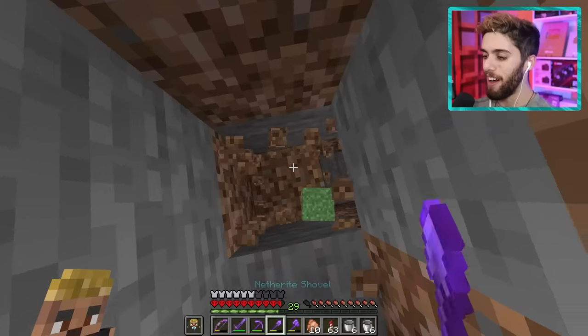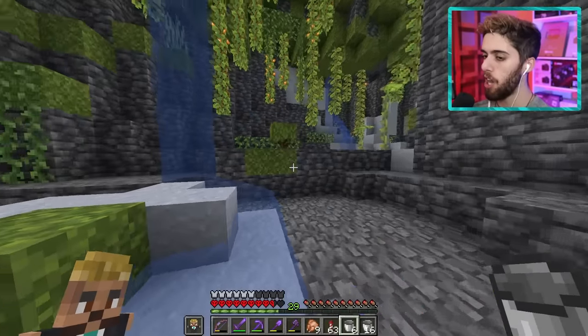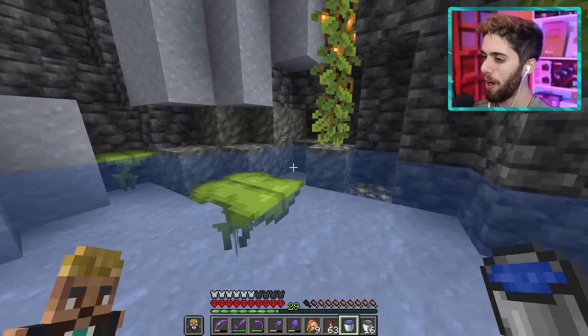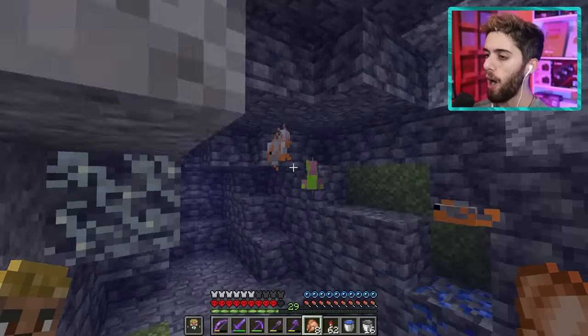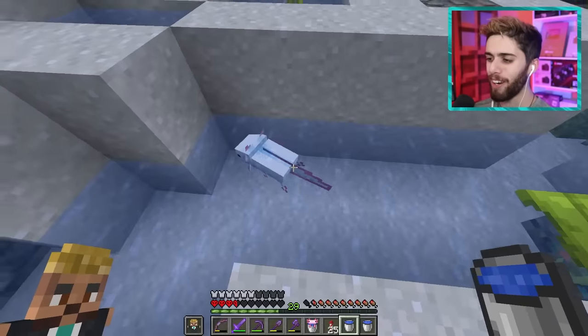That kind of scared me. Oh, I hate the thunder. But okay, I think we found a lush cave. Oh, axolotls. Come out wherever you are. Oh, wait. That's just tropical fish. You kind of look like Patrick Star. Mine. Aha! Now we're getting somewhere.